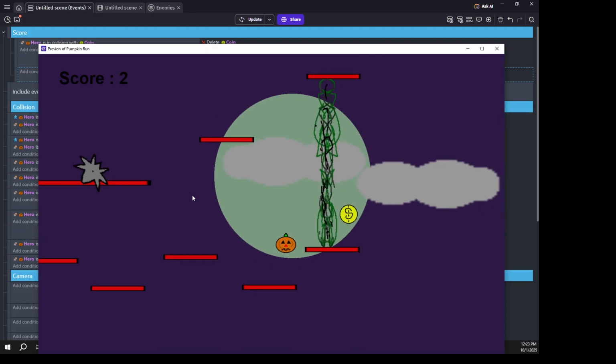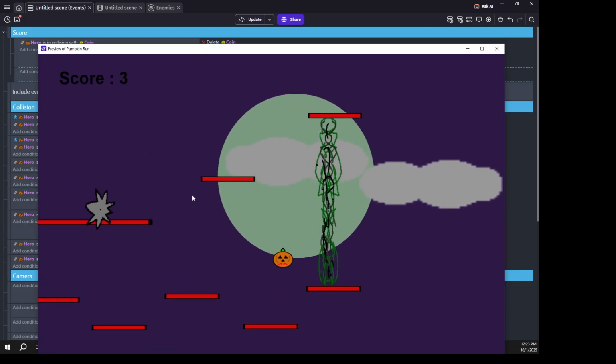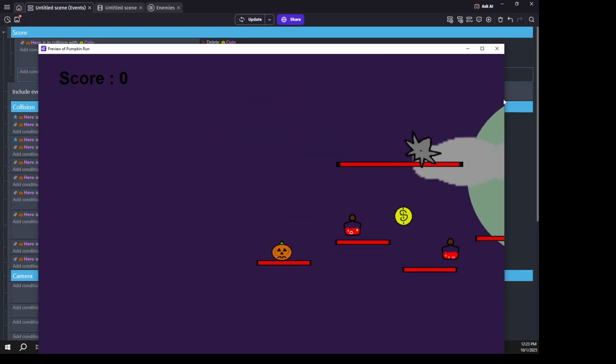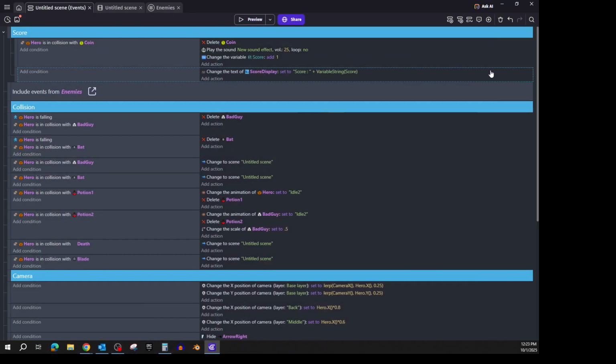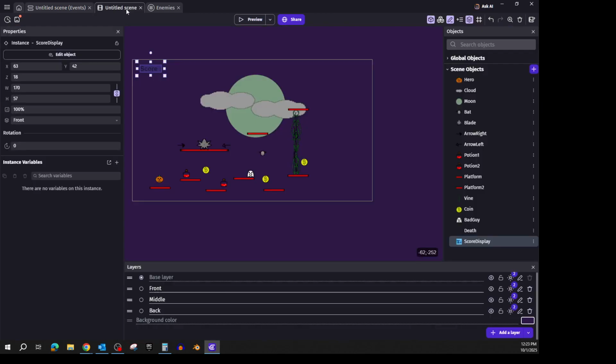All right, we can see it's counting up, so that's great. Now, this that we just did is only set to the scene variable, right? So just this scene that we have going on.